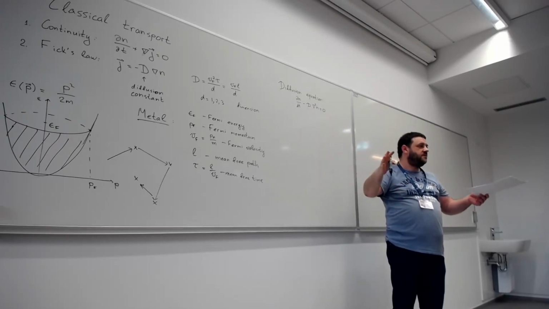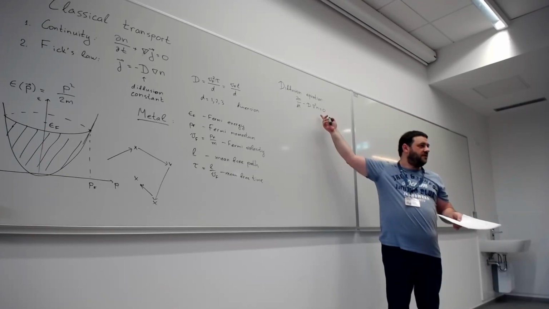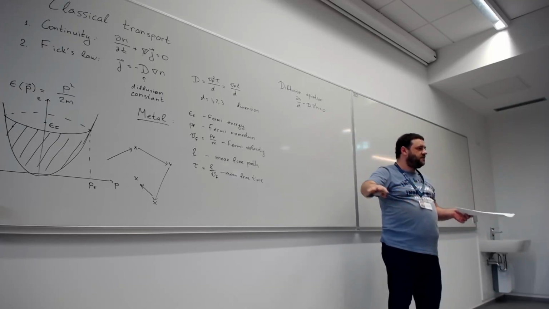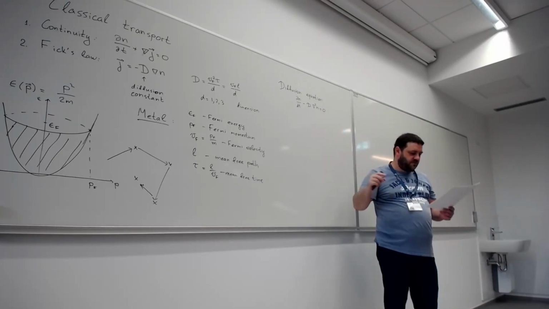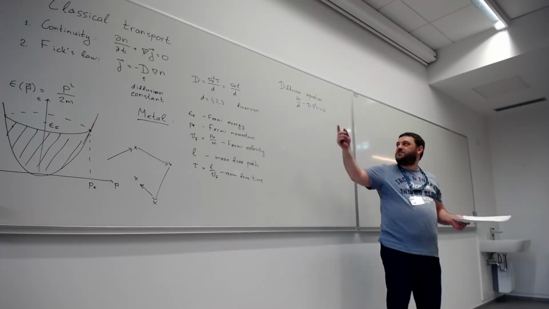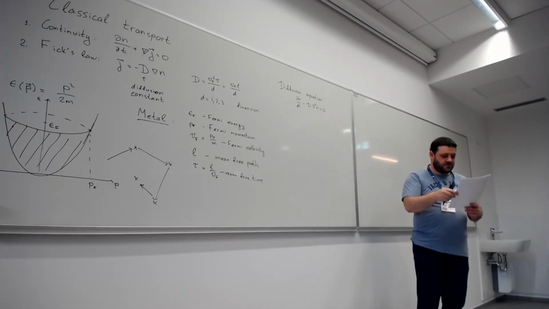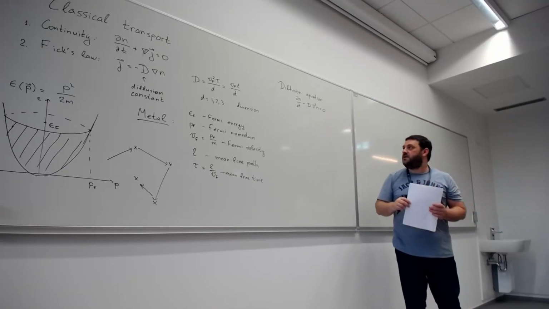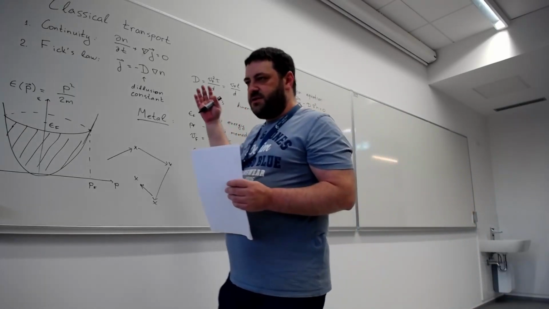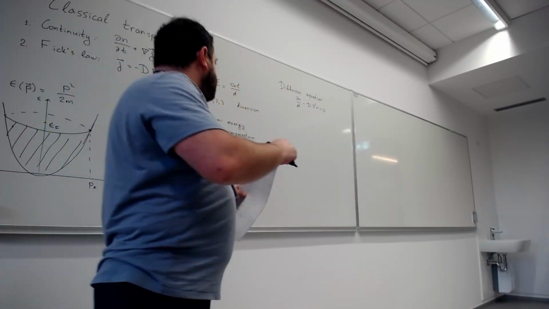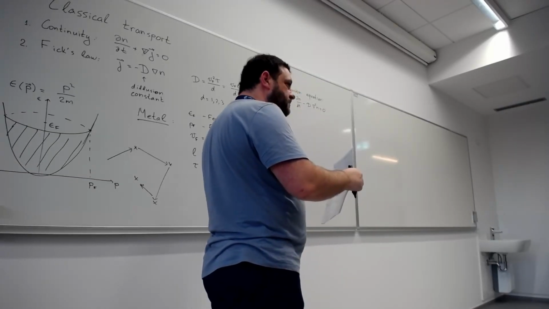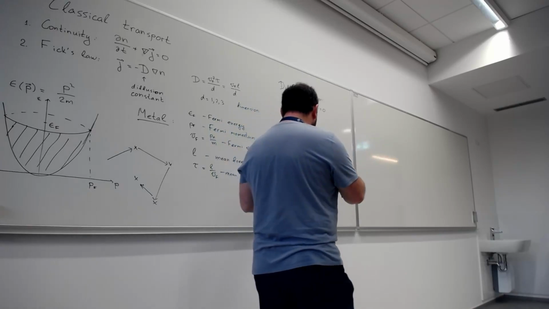If you have some initial distribution, you know how n depends on the point at the initial moment of time, you can solve this equation and you will see how it evolves. And actually it's a very simple thing. It will equilibrate in the sense that it will with time try to make the concentration equal at all points. So this is a very simple equation. It is linear, and it has only one number as a material parameter. So we can solve this equation in its most general form.